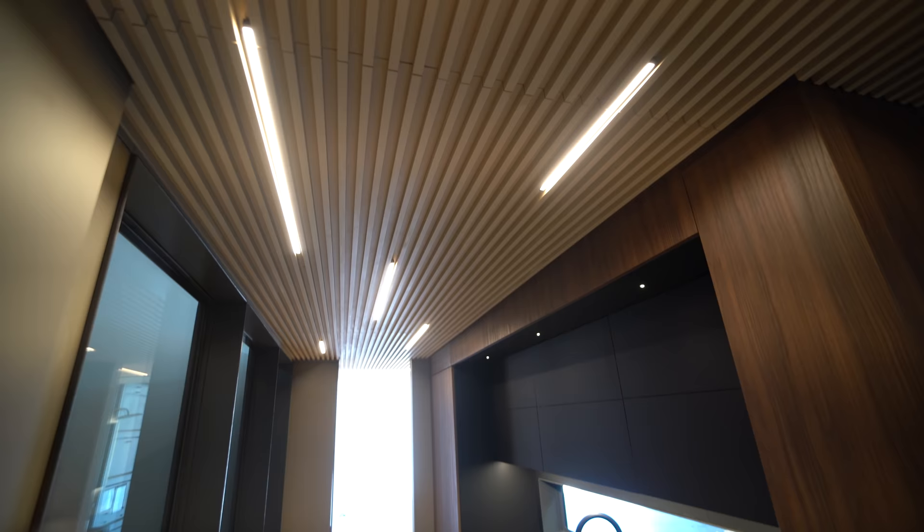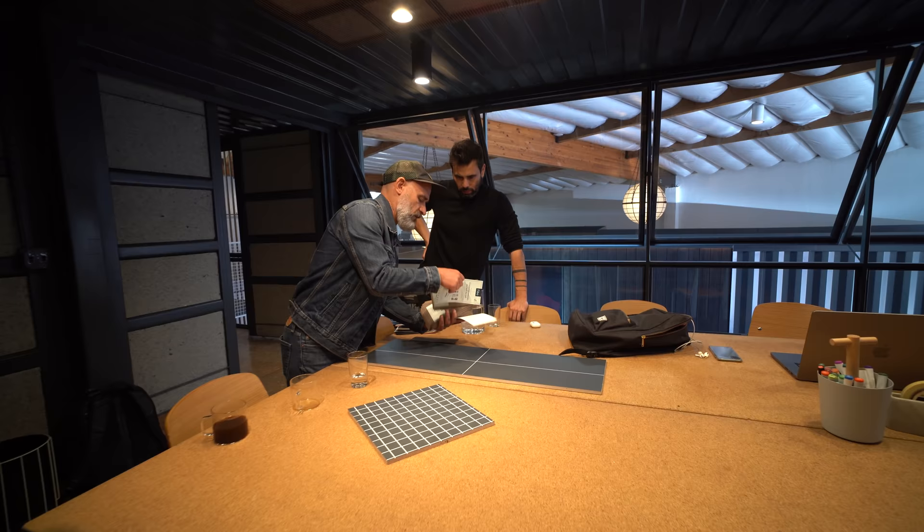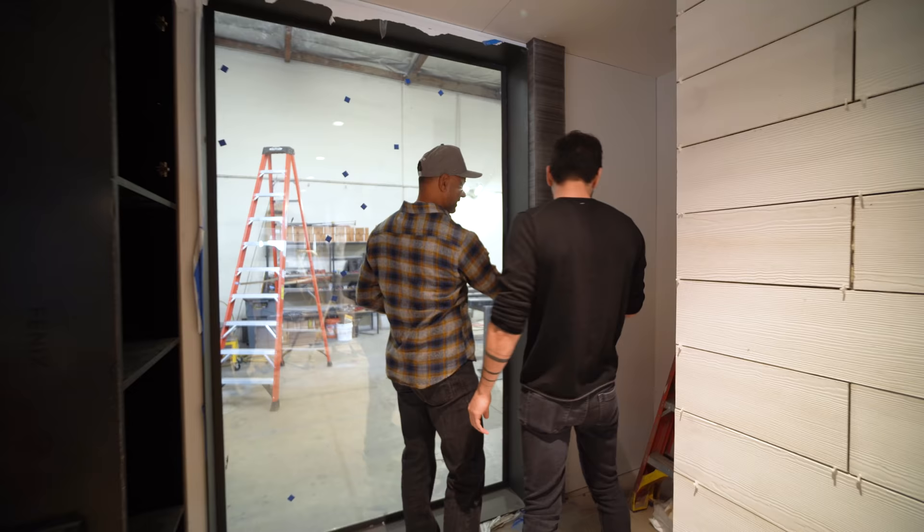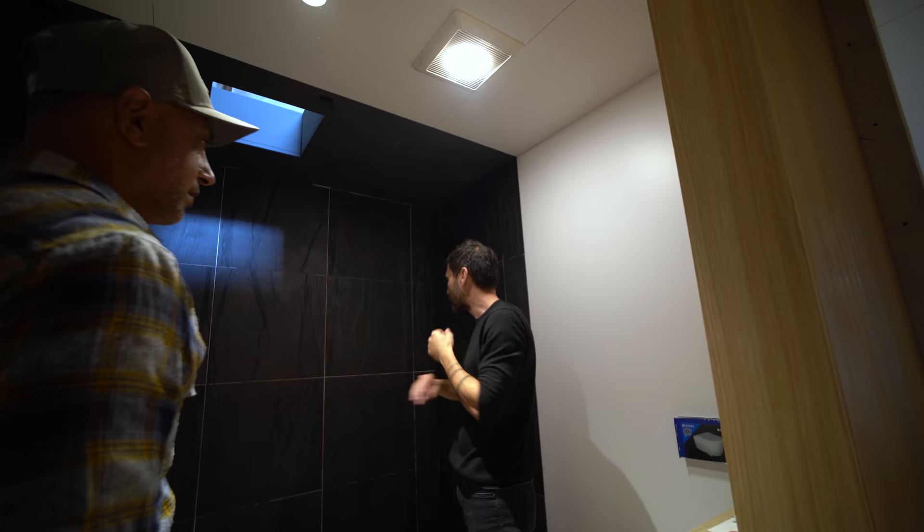So you guys are custom — but how custom? You're also a modular builder, so there's some tension between custom and efficient modularity. Having the showroom is great because you can be custom but lead that customer to a more efficient set of outcomes. We want folks to not be scared of going custom, but we want to educate them upfront so they understand the difference in time and cost. If you look at one of our pre-designed products and say 'I just want to change this,' we have to analyze that — just changing one thing means we need to redesign that home. Or we can make a couple of small modifications and you can still fit into our pre-design process.